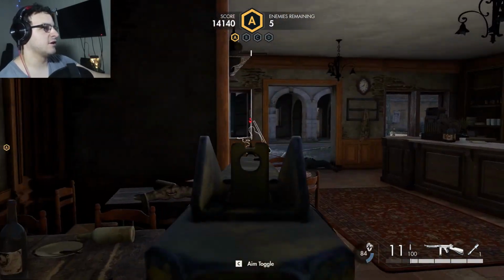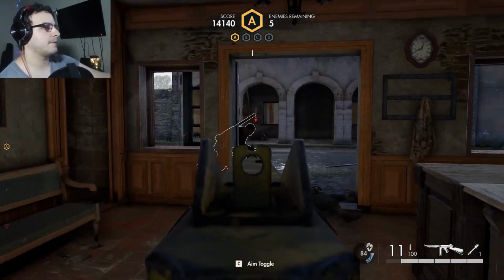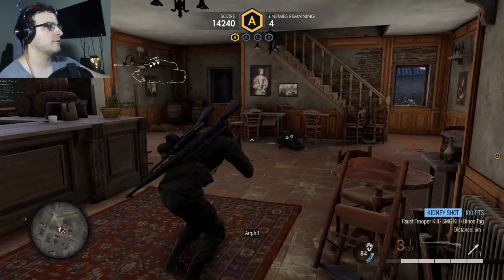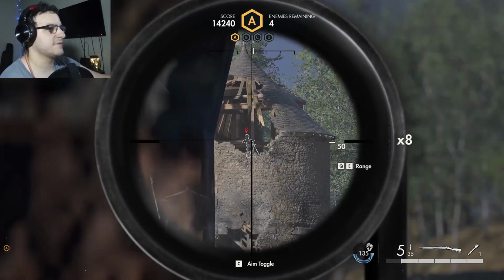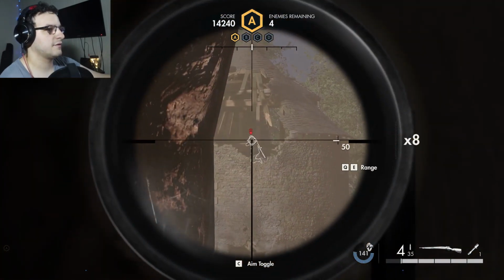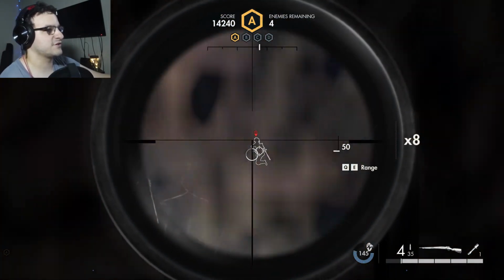Okay. So you can see my enemy count is 4 now. That's counting the 3 in the tank and the 1 sniper. Okay, he missed that shot. Great. The wall blocked me. Kind of frustrating.